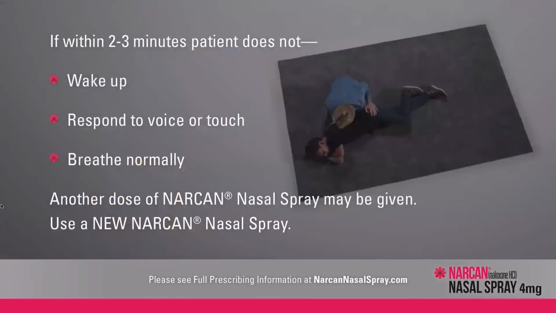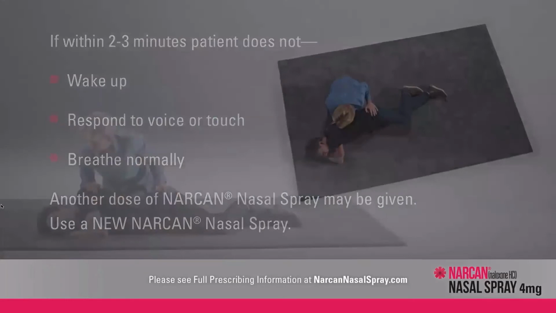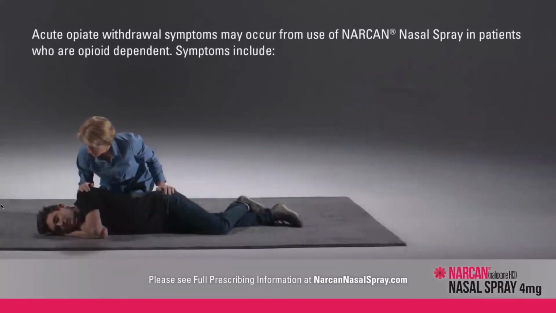If they do not wake up or respond to your voice or touch, or if they do not seem to be breathing normally within 2 to 3 minutes, use a new Narcan nasal spray to give an additional dose in the other nostril. Acute opiate withdrawal symptoms may occur from use of Narcan nasal spray in patients who are opioid dependent.